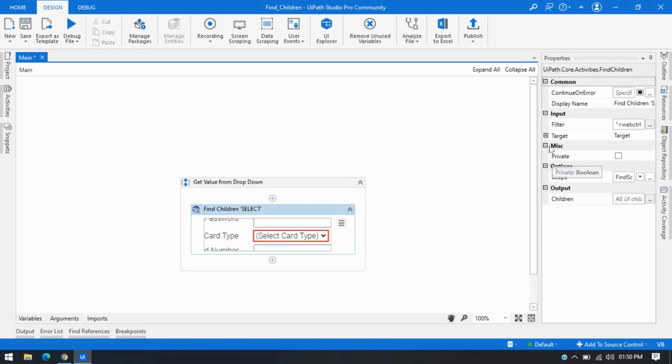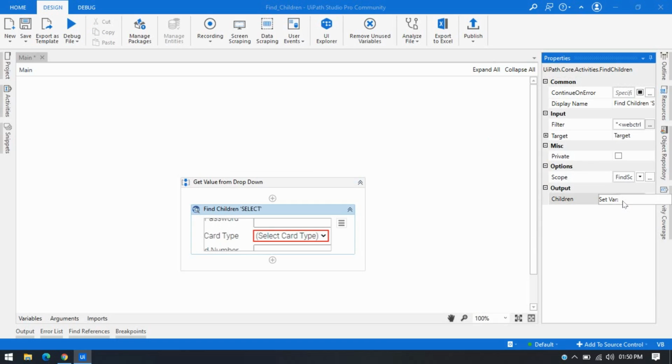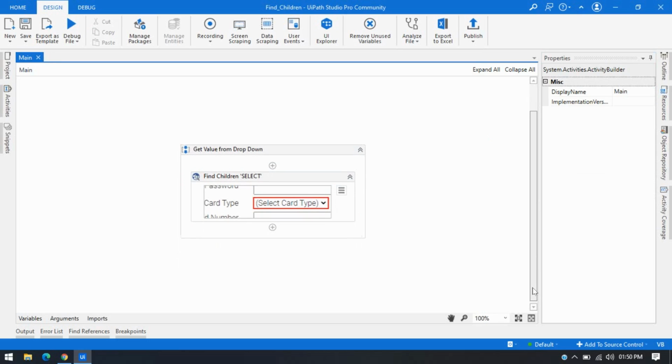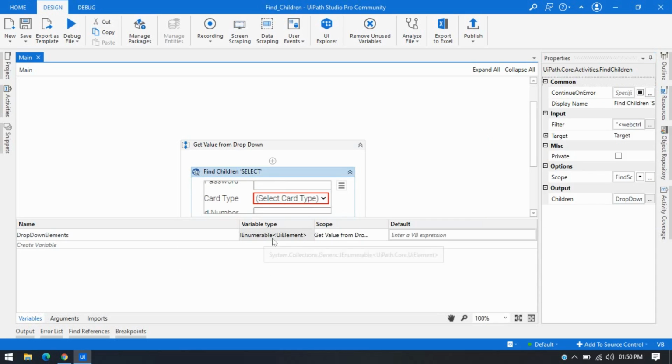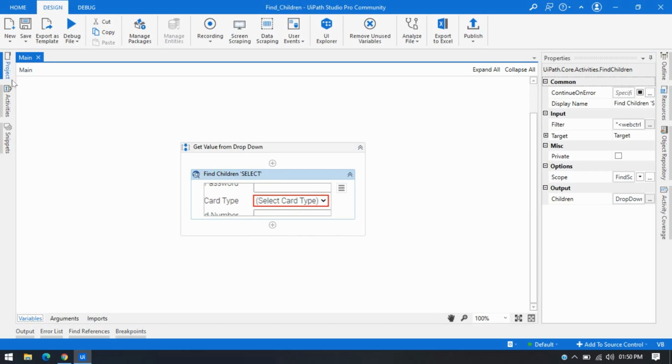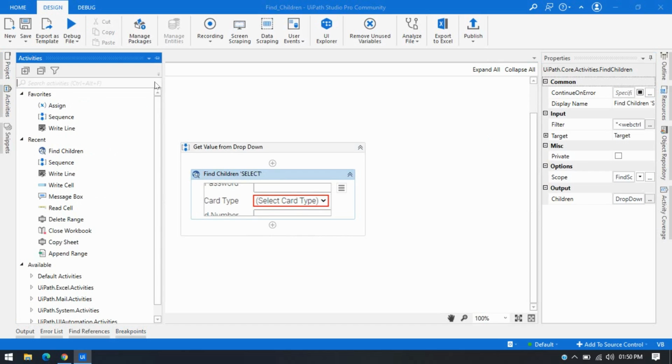After that, here in the output children, press Ctrl K and write here drop down elements, right? So it will store all these drop down child UI elements in this variable, and this is IEnumerable UIElement. Now after that we need to get the values one by one from this IEnumerable variable.